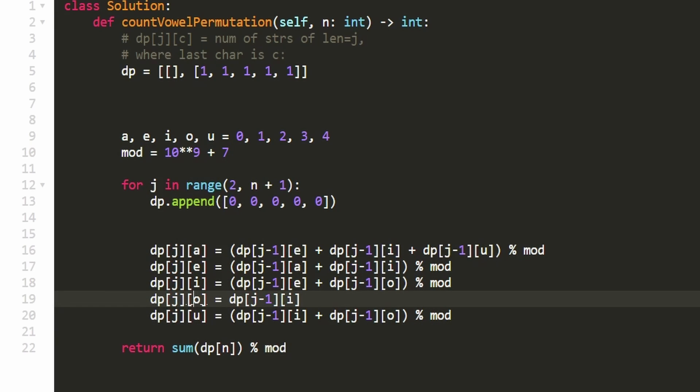And then once we've computed all of those, all we know is in dp of n, we have some list like this. So dp of n happens to be an array, which tells us how many strings end with an a, end with an e, end with an i, o, and u. If we add all of those together, we get the total number of strings of length n that we have. And then after summing those, we can mod it. In Python, we never overflow. So I'm allowed to do this. But maybe if you're using Java or C++ or something, you would have to loop through adding two adjacent values together and then modding them instead of adding them all up at once.